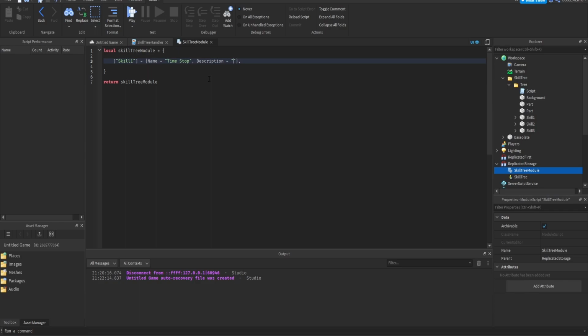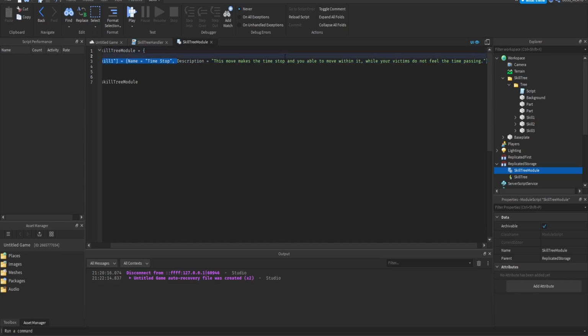Well, I've just come up with this description. It does not really matter about the quality of the description. I've just written this down to demonstrate to you how this is going to work.